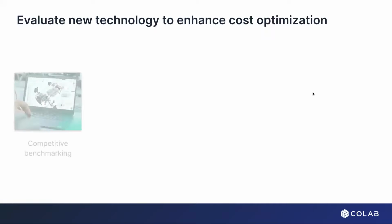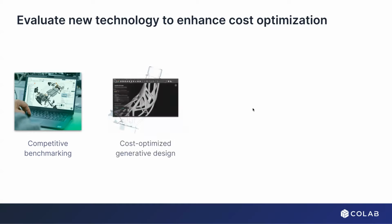And with all these new technologies now coming out, something like, in the automotive space, competitive benchmarking, tools like A2Mac1, where you can go in and look at a scan of another vehicle and think about ideation, becomes even more powerful to start collecting that data. You look at new tools like nTopology, doing generative design, you can set boundary conditions and criteria that you want to optimize for weight or optimize for cost, whatever it might be. You can start doing these things differently, where we're not solely relying on the ideas that our team has. Software can start to tell us, competitors are doing X. We have an ability to lightweight here, and things that we can really do that we couldn't do before.